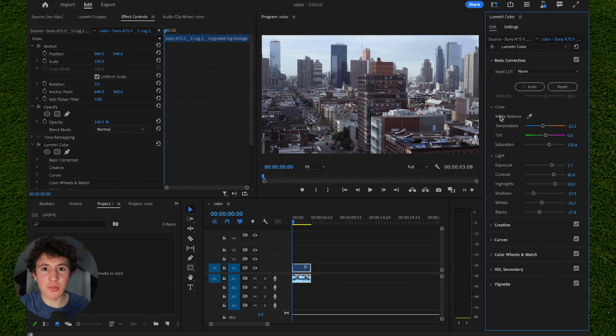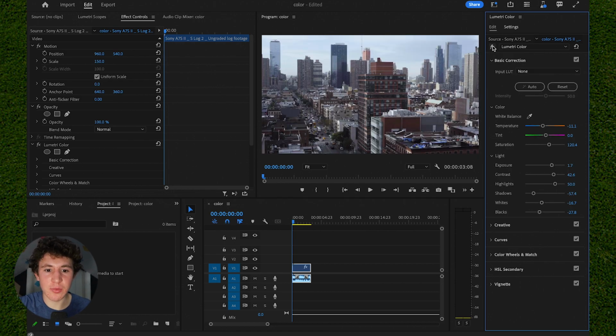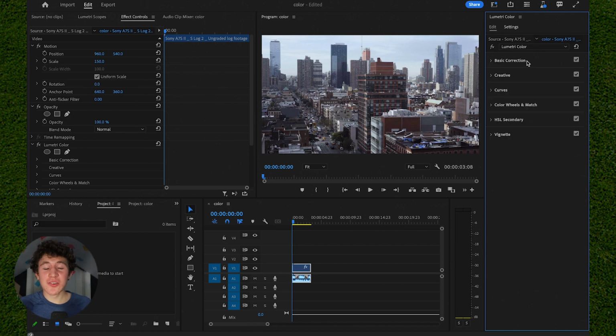But if you want to see the before and after of your progress since you've started, all you have to do is click on the little FX in the top right hand corner. As you can see, when I click on that, it shows the before and after, and already we've made a lot of progress on this video. I'm going to leave this on, because I want it to be color graded and not color graded. Once we've done that, that concludes basic correction.